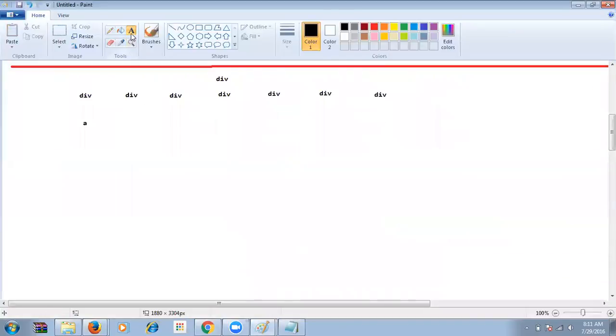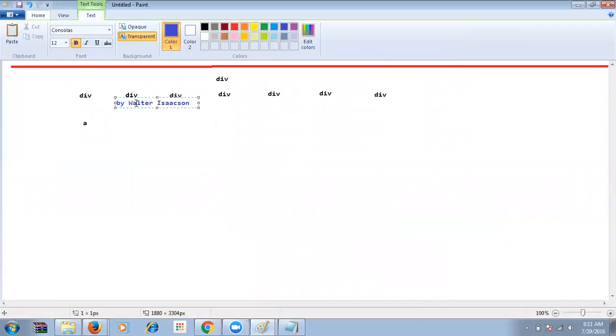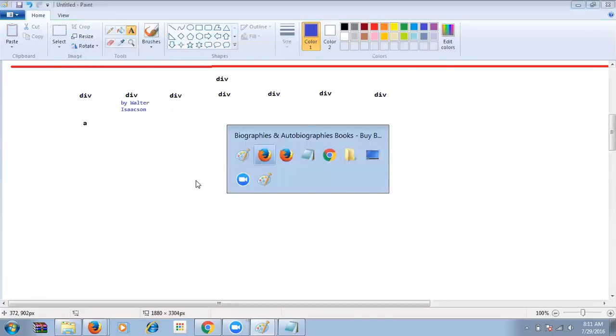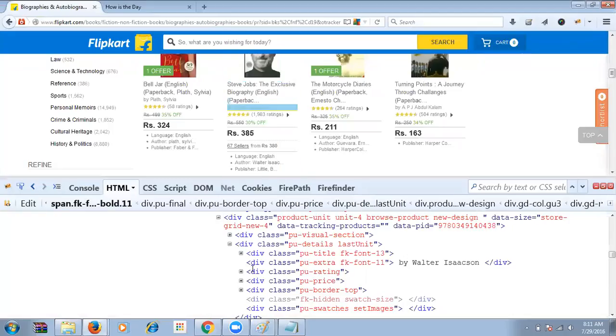The name is Walter Isaac, and I'll put it in as By Walter Isaac, that is what it has. Then the third div is holding the ratings, which are not needed.